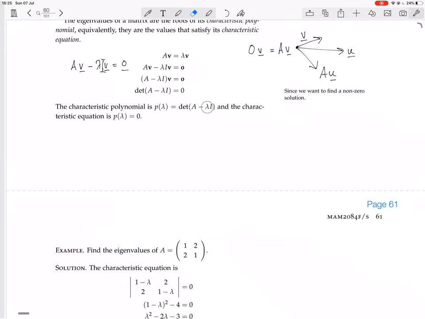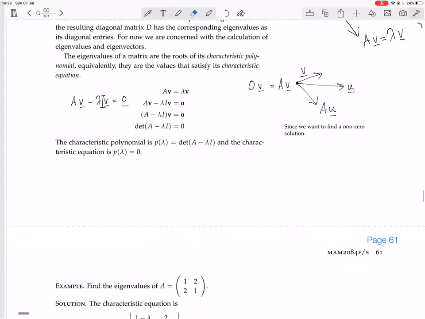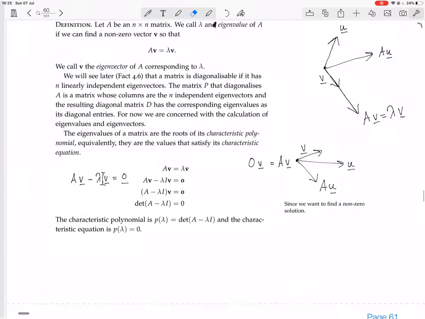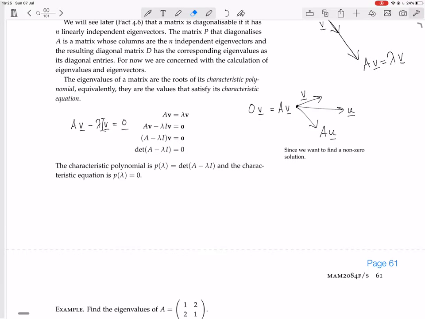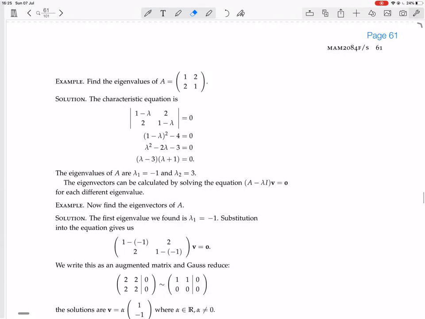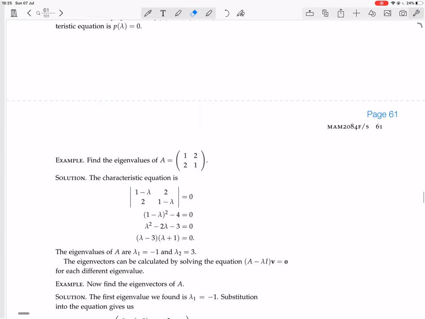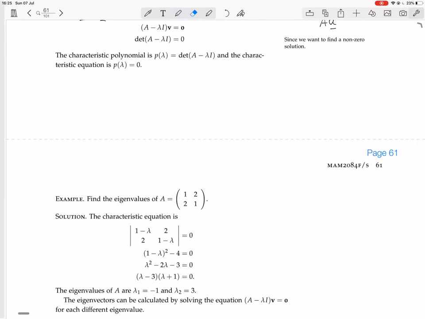That polynomial in lambda is called the characteristic polynomial. And the characteristic equation is setting that polynomial equal to 0. The roots of that, i.e. the values of lambda that make this determinant equal to 0, that make this matrix not invertible, that give you non-zero eigenvectors, those lambdas are the eigenvalues. How many eigenvalues will there be? It's a polynomial of order n, so there must be n eigenvalues. But they might be complex. So n complex eigenvalues. And I will leave the example of actually finding some eigenvalues to the next video.